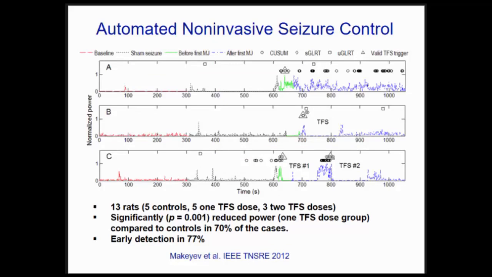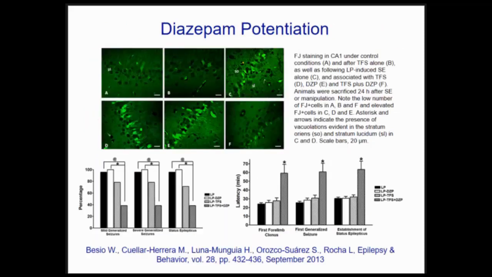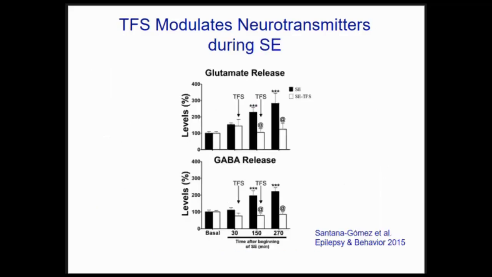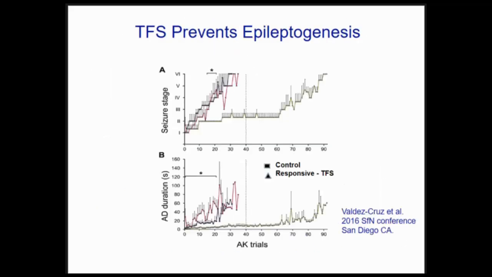And this shows our automated seizure control system for rats. Not that we really need to save rat lives, but I had to start somewhere. And this is a control. In this one, it automatically turned the stimulation on once, and that stopped the seizure. And then in another group, it took 2 doses of stimulation. And it protected the brain. Like I said, it increases GABA, decreases glutamate. In epilepsy, that works out perfect because there's too much excitatory glutamate, not enough inhibitory GABA. And in status epilepticus, it did the same.